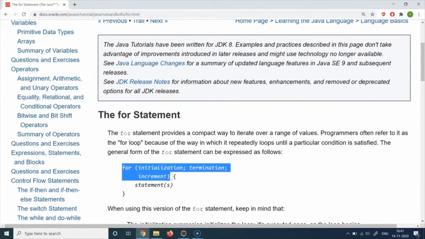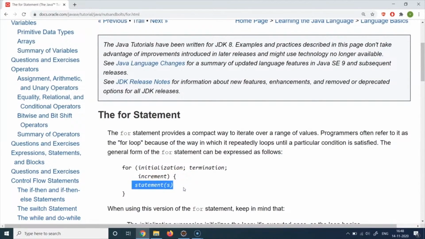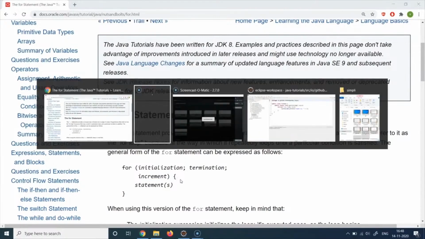And that's why I said it is the most sophisticated and easiest way to write loops in Java. So you write all of these three things, the initialization, the condition, and the increment or decrement values, in a single line. And then you start with the curly braces and you write the code which you want to keep executing till the condition evaluates to false. That's the basic syntax of it. So let us try to understand this with the help of an example.